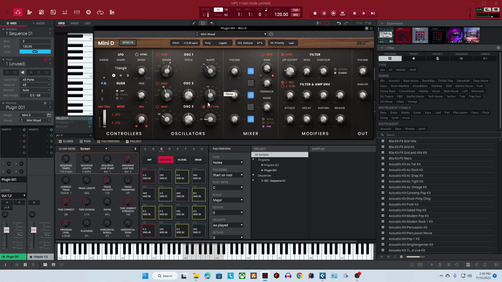Also, a lot of these sounds utilize the modulation wheel. So if I go over here and turn it up, it changes the character of the sound, gives it a lot more cutoff. And the basses are typically mono. So if you hold down a key and you play another key, the last key played is what takes precedence. And the way they're set up, since they're legato, you get a lot of this.